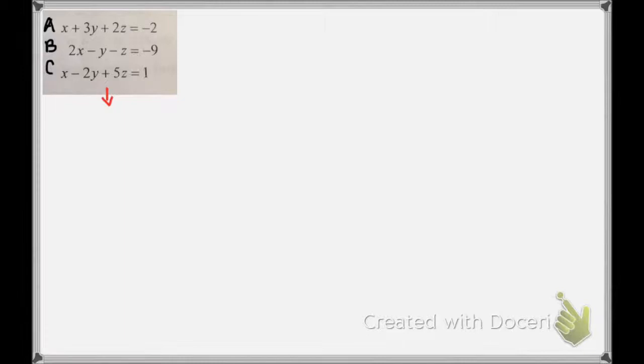So, a system of equations is a collection of two or more equations with the same set of unknown variables, as you can see on the screen now. What we are trying to find is a set of values for those unknown variables that would satisfy each equation in the system. This would also mean that if we were to graph the equations out, this is where they would intersect. So to begin the process, label each of the equations with a letter.